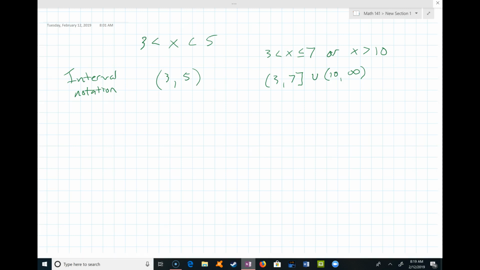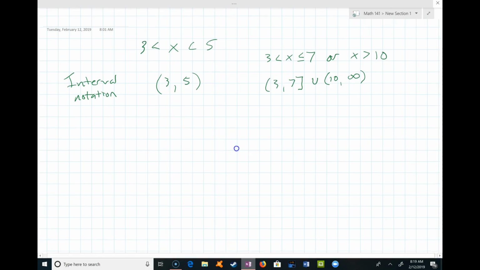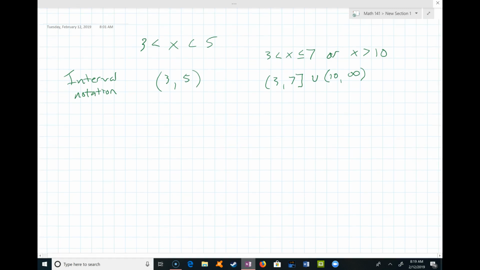And I want to talk a little bit about solving inequalities with absolute value involved. So for example, if I have the absolute value of x plus 2, minus 7 is less than 10. Okay. Well, your first move is to get the absolute value by itself. So you notice that minus 7 on the outside. I would add 7 to both sides first. Then you'd have the absolute value of x plus 2 is less than 17.